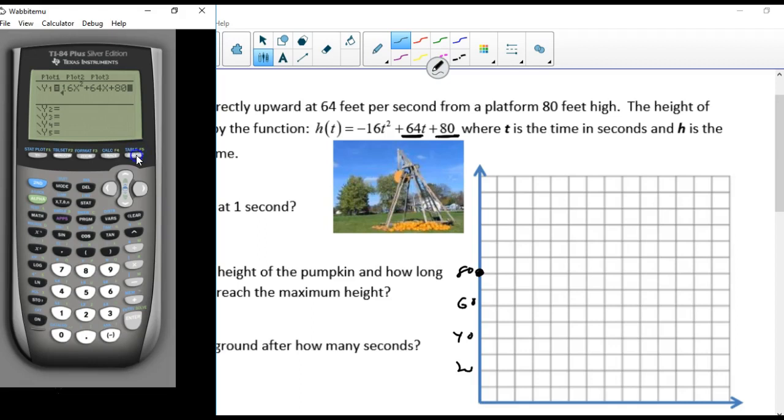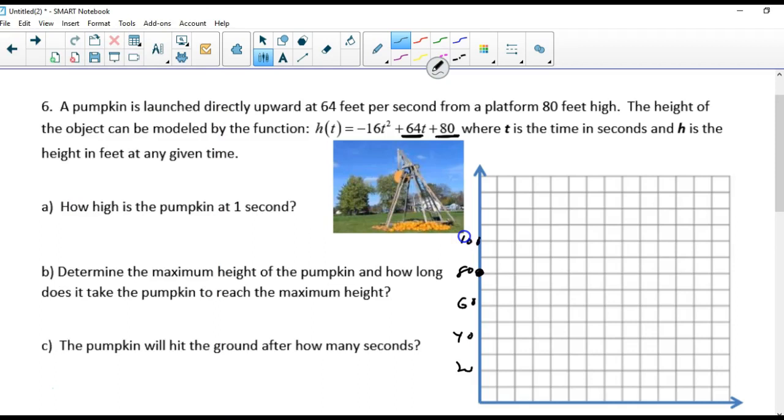Now the thing is, this is going to be off our chart because 80 is way up in the air. Our y-intercept of 80 is way up there. But we can still use a table. We want to know where it's going to be in 1 second. Once again, there you see 0, 80. So for 1, it's going to be at 128 feet. I may have to change my dimensions here: 90, 100, 120, 140. That'll work.